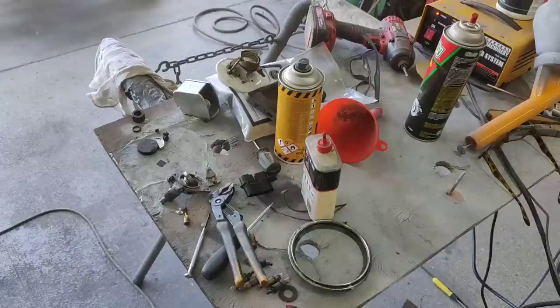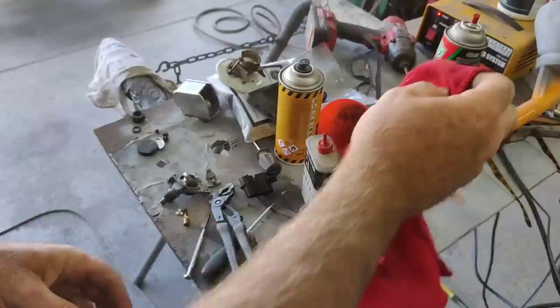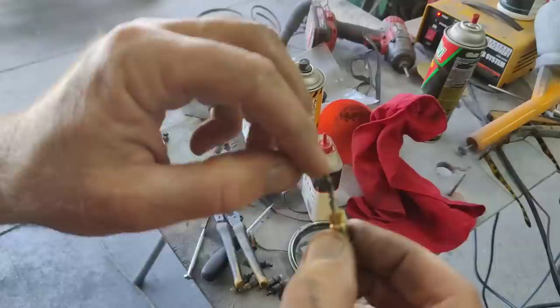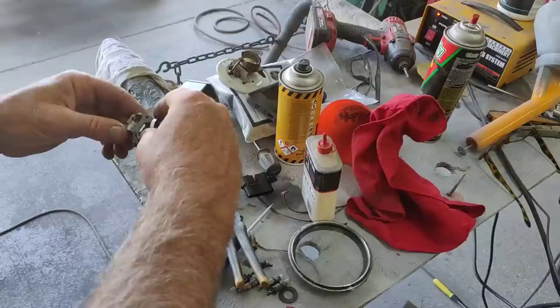All right, success. I just used a center punch. First I grabbed the outside of this thing and started twisting it around with some penetrating lubricant on it. Then I took my center punch, punched on the end of this shaft, and it just pushed right out very carefully. Gotta be very patient with these things, and now this thing should come right out.